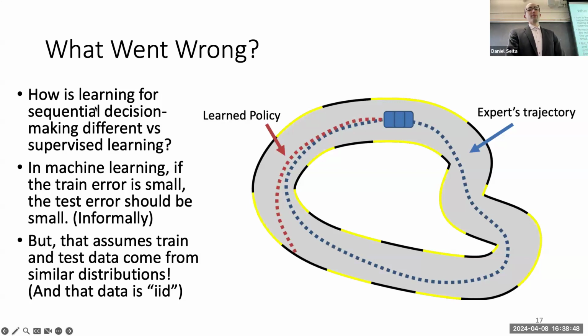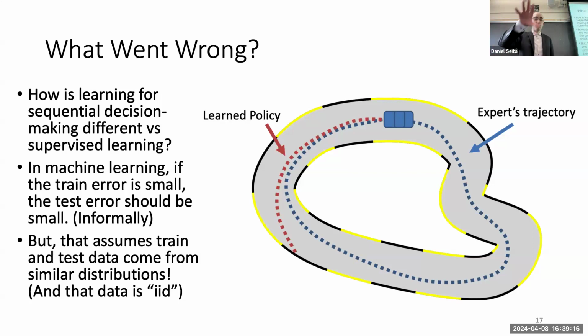If you're familiar with machine learning courses, the first thing that people do is learn how to do supervised learning from non-sequential data. So the data will be independent, identically distributed from some data set. You'll have one thing, like one image or one input. But here we're doing sequential decision making.